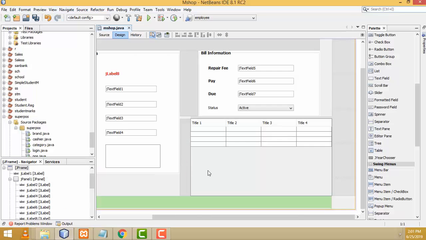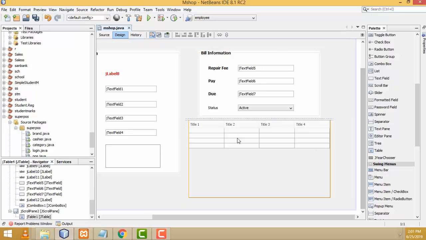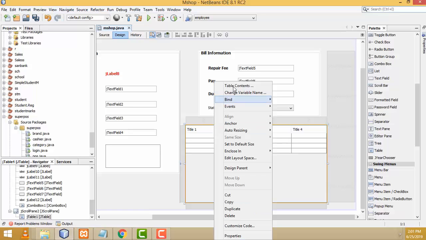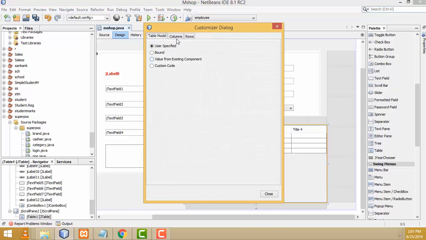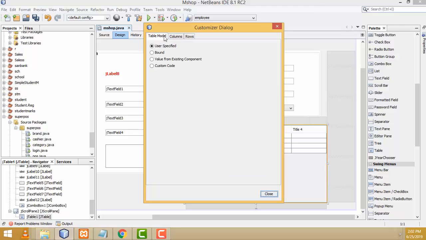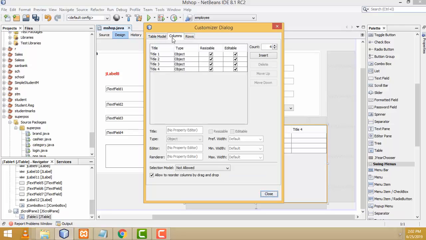Right, now we have to give the column names here properly. Select the table, right click, table content, go to the rows. We have to delete these default rows, no need for them. Right, after that go to the columns tab.